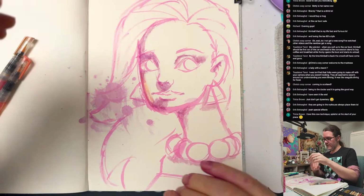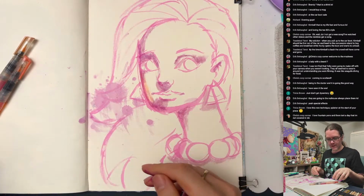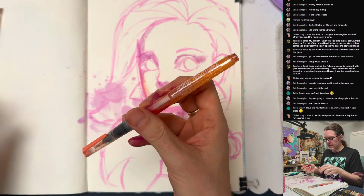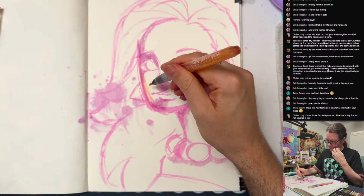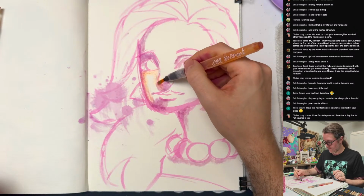I think everyone loves a tension moment. How are you going to turn it around, Kimball? Well, it's not a dark color. Yeah, I'm not worried about it. I'm not worried. It's going in a sketchbook. Nobody cares. Chris says, I love fountain pens, and there isn't a day that I'm not covered in ink.